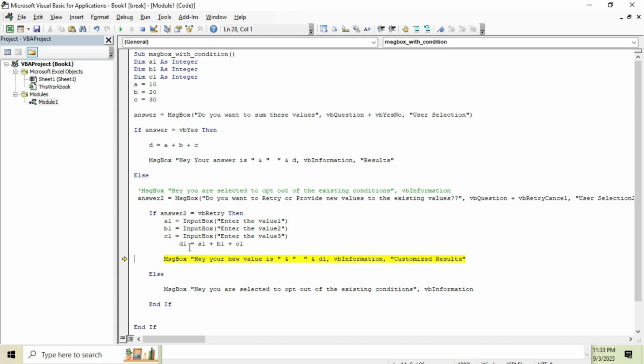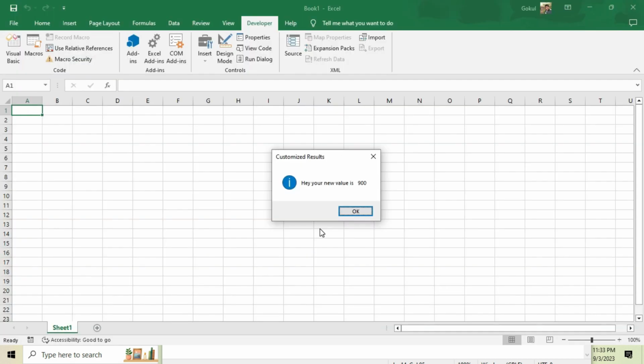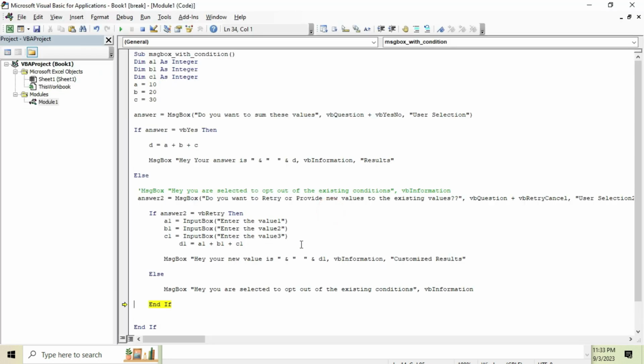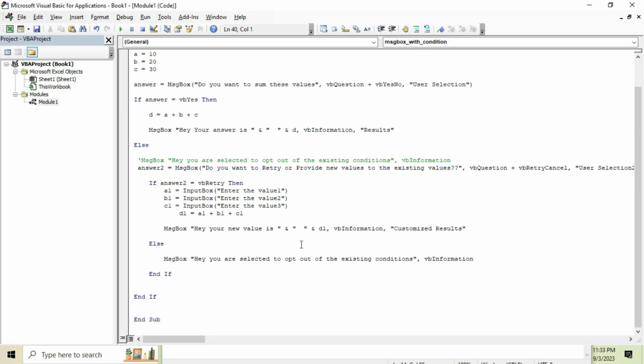Let's see what is going to be my answer. Hey, your new value is 900, which means 550 plus 250 plus 100 is equal to 900. And you can see our customized result header which we have provided is also visible. Let's click OK and end this program.